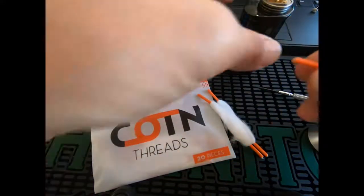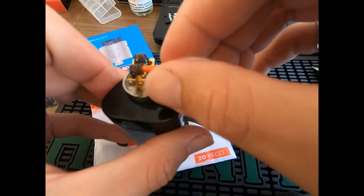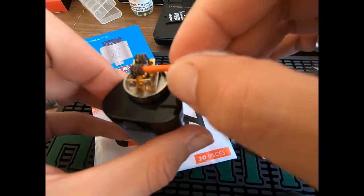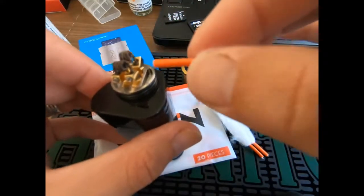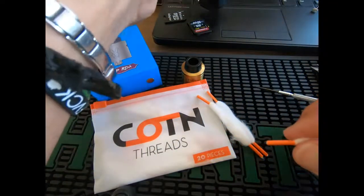You stick it through your coils one way. Which, I was gonna say, that's the problem: they're between 2 and 3. These are meant for 3 and up right here. Well, they're meant for a 3 millimeter inner diameter to fit into. So that's the only problem with those, is those don't fit inside of this.